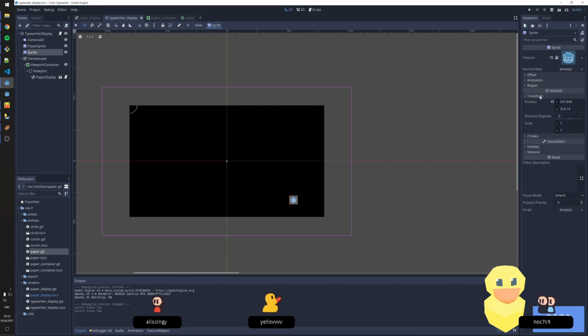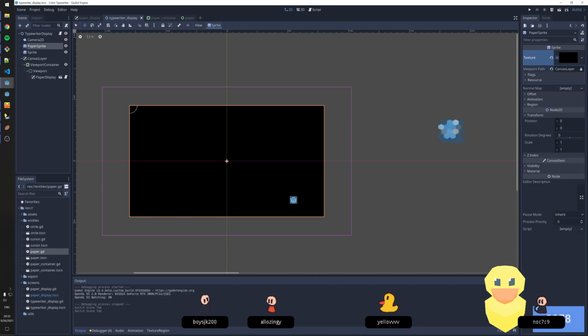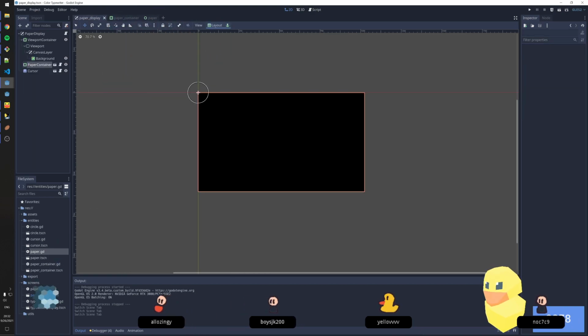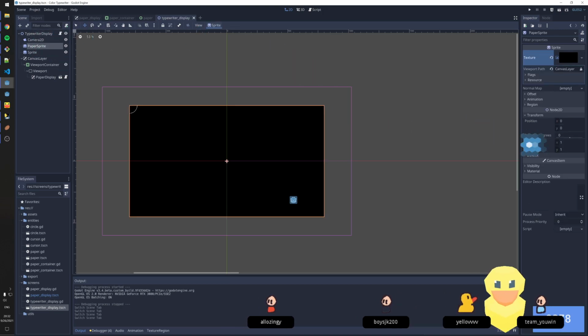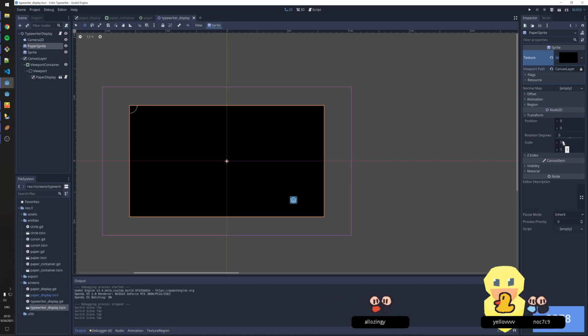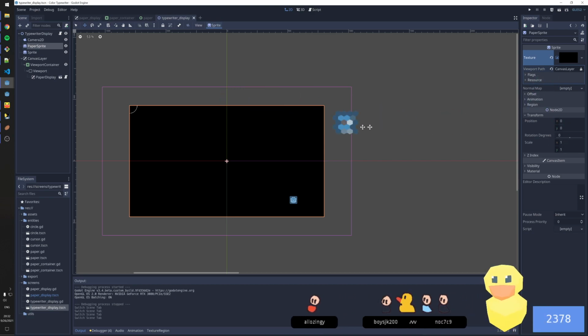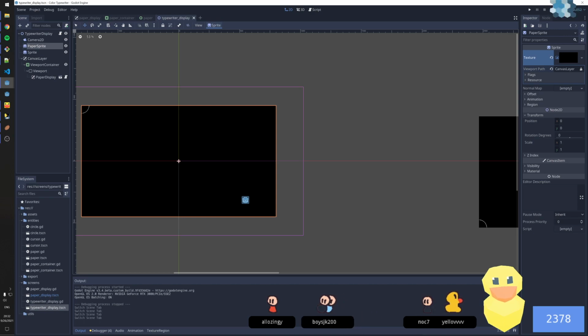And so this one has a scale of... This shouldn't have any scale at all, now that I'm thinking about it. Typewriter display. How does this have a scale? Huh? Yeah, wait. What?